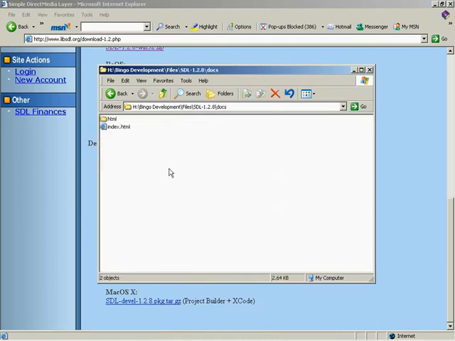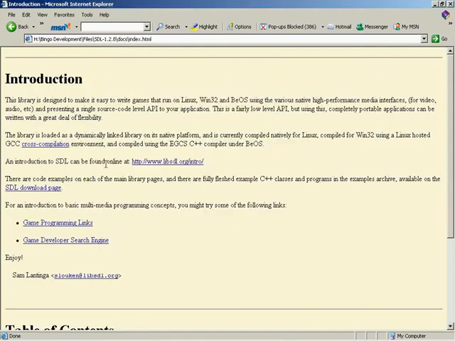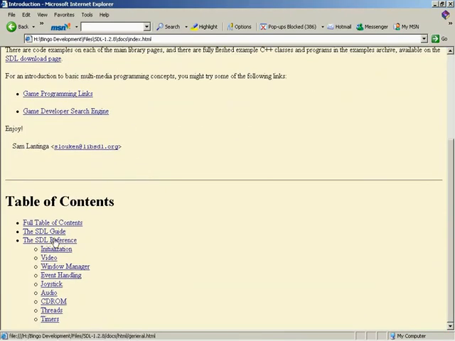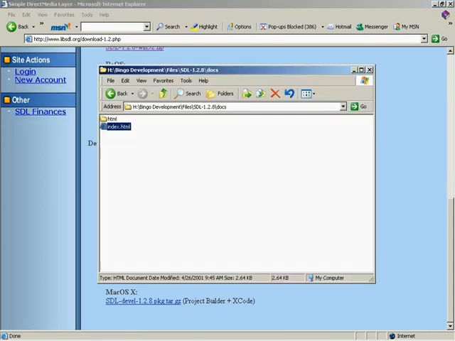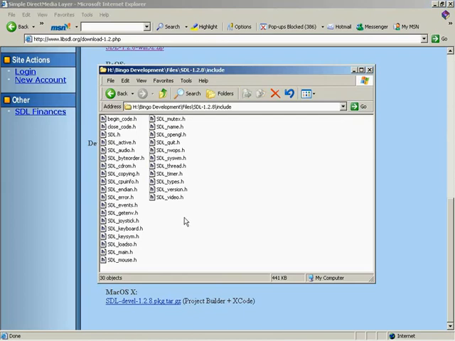We have full documentation on how everything works. Actually, let me pull this up real quick. You notice we have full contents on how to utilize the joystick, CD-ROM, threads, and all this stuff. So if you need reference, it's awesome reference to use. Let's go back into here. We have two folders, our include directory and our libraries directory. Unlike when we were doing GLUT, which only had one include file and one library file that we needed to copy over, here we have, let's see, 30 different header files that we need to copy over.